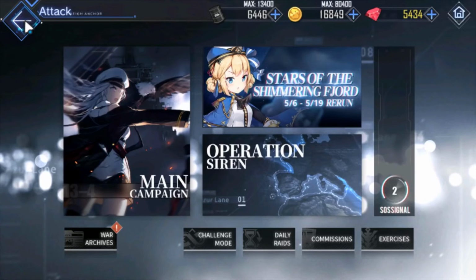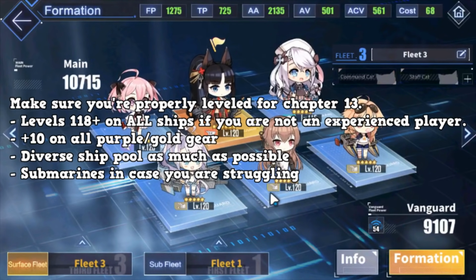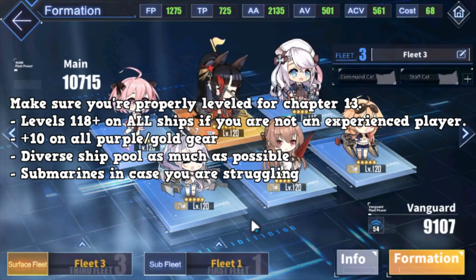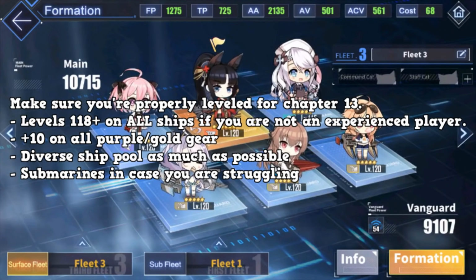World 13, this is the tricky part. This is the part where a lot of people are going to fumble around. They're going to fall all over the place. This is the part where it's going to get pretty tricky. Now, the fleets that worked for World 12 can work for World 13 as well.